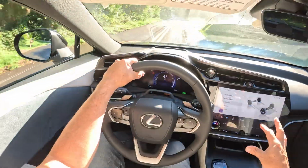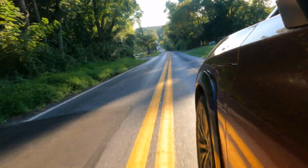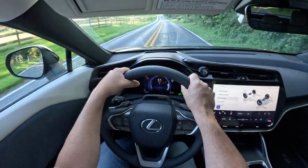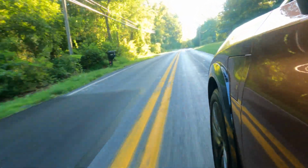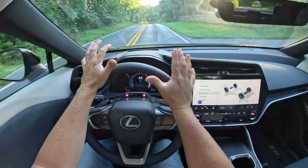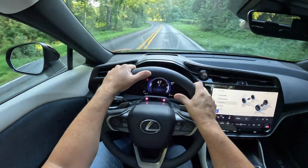So again, the Lexus buyer wants that Lexus driving experience. You're going to love this. It's like a vault. It's like a library in here. As far as handling goes, the steering is actually pretty quick with all that weight down low.